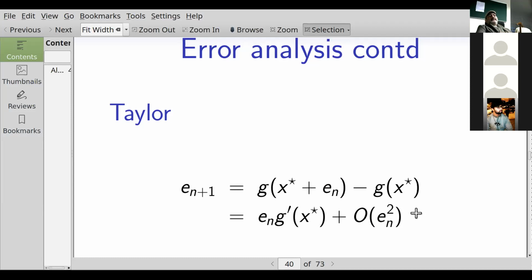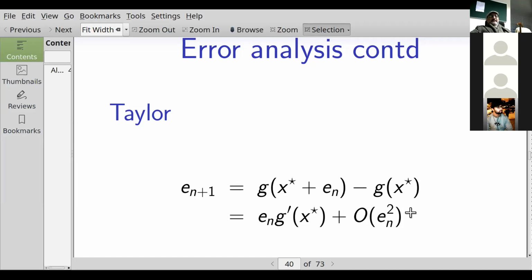Now, what does this tell me about errors increasing or decreasing? What do I want? Okay. So it's decreasing? The error is decreasing? When is it decreasing? Because I want it to be decreasing. What do I need for this to be decreasing? This expression is going to reduce the error, is it? Under what conditions will the error be decreasing? So as long as the magnitude of the derivative of g is less than 1, yeah, then the error will decrease.